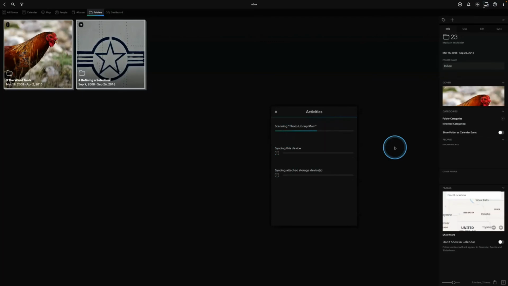So Dion mentioned earlier that our scanning is now 6 times faster. But again, I'm one of those crazy people with 500,000 pictures spread out over 6 devices. So I have to go, okay, computer, go find it. But it will find it, and then it will bring it in and add it into this. And so you will end up with all those new images right there in your library.